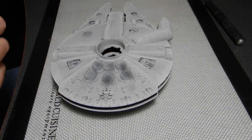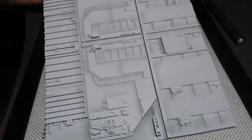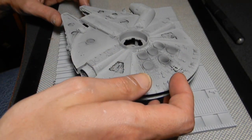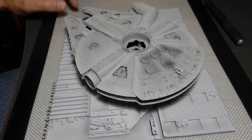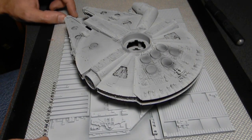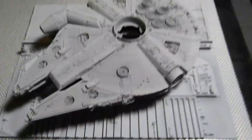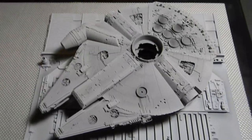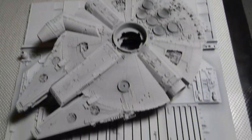I'm not sure how this looked to you when I showed it to you at the painting station, the airbrush booth. But now, you should see a fairly decent difference between the two colors. It's a lot more obvious under the fluorescent lights, but even under this slightly more natural lighting that I work under. And I'm looking at the screen right now, there's definitely a difference I can see. Hopefully you'll see it once this video is uploaded.